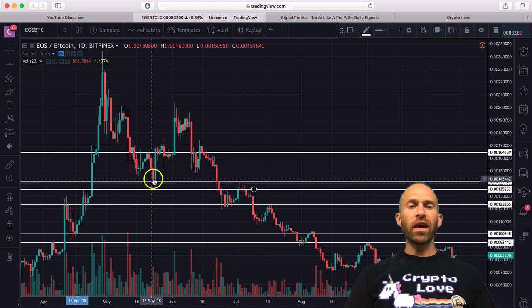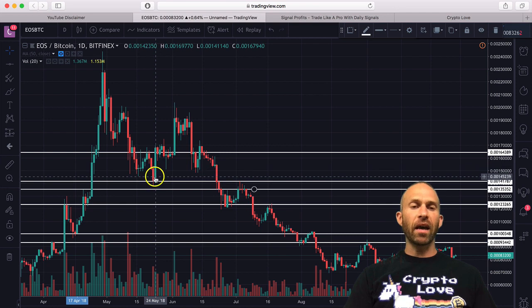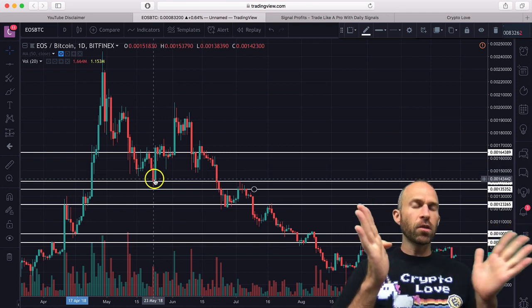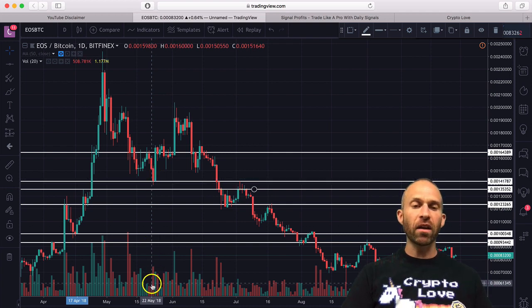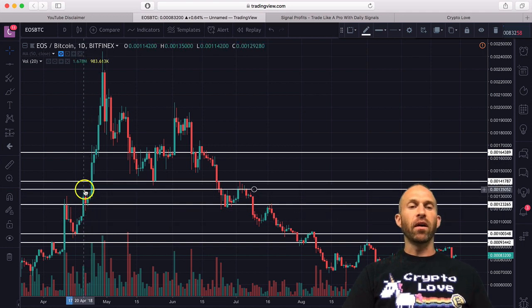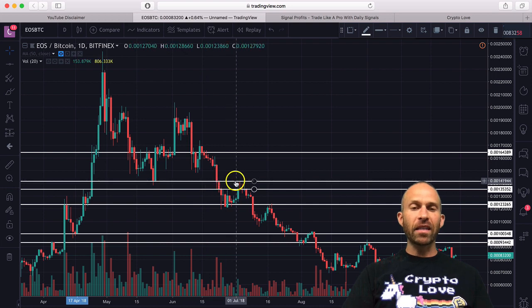But also we have right here, this is a big area. Now, one of the things that's helpful to determine whether there's going to be strong support or resistance is the volume. So taking a look down here, we have pretty high volume right there, as opposed to right here where there's not as high volume. But you could see these two areas here, we would likely, in this box right here, find some resistance.